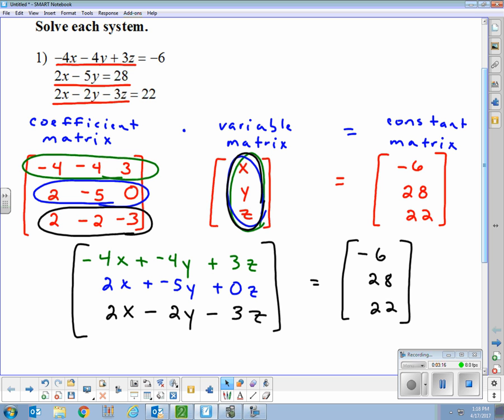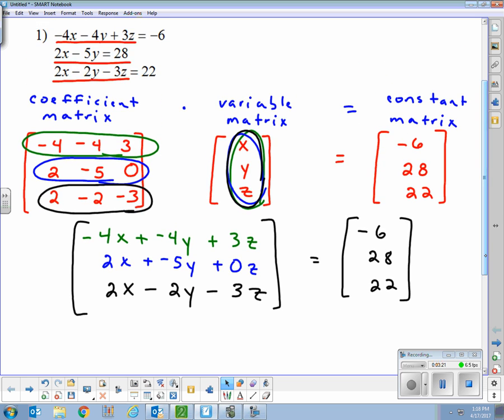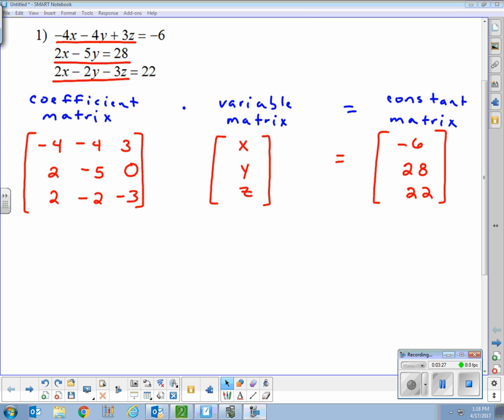So once you've set this up, the easiest way to solve this system is to solve for x, y, z. If I go back to the beginning where I defined these matrices, if you allow the coefficient matrix to be A and the constant matrix to be B, then when you solve for the variable matrix X, all you have to do is take A inverse times B. Now, I'm going to use a calculator.